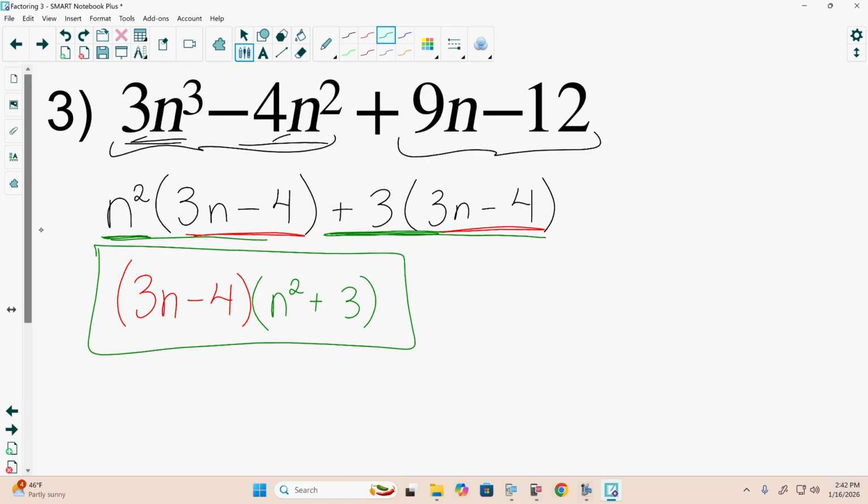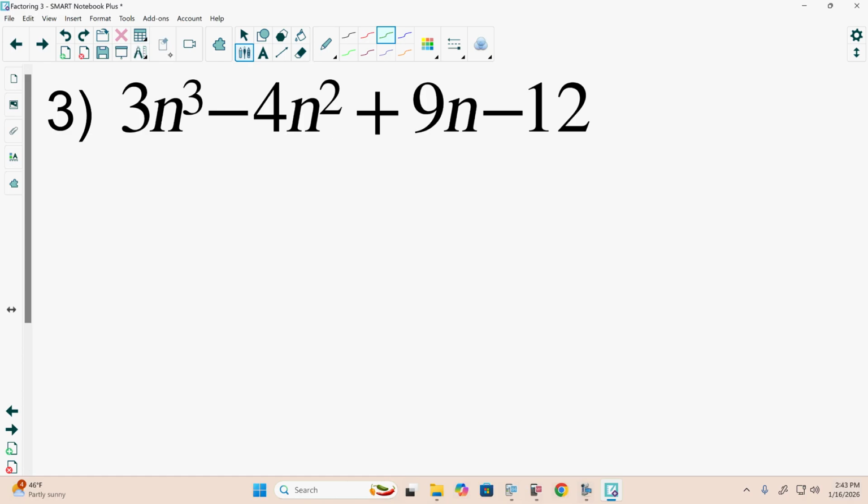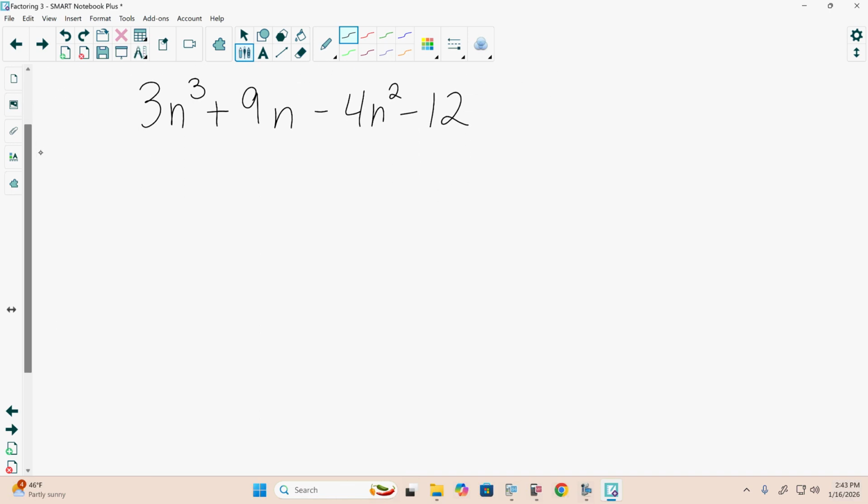Questions on factoring by grouping? We kind of feel comfortable with we're starting to see this. This is not so much necessary. We don't have to do it. You don't have to write this. So all I've done is just rearranged it. So I'm doing the first and third, second and fourth terms. Yes?